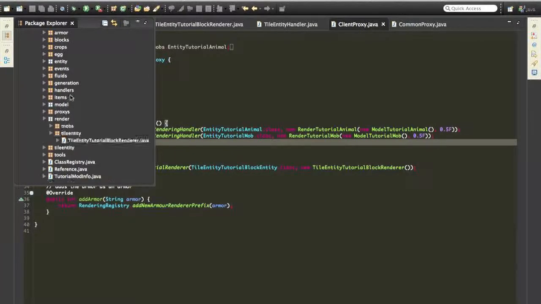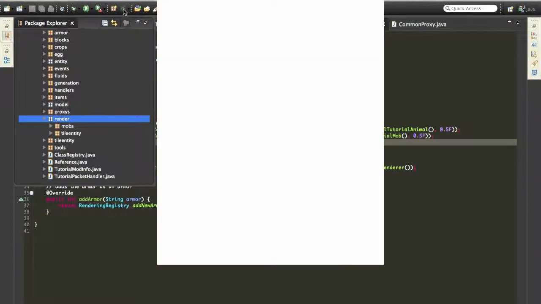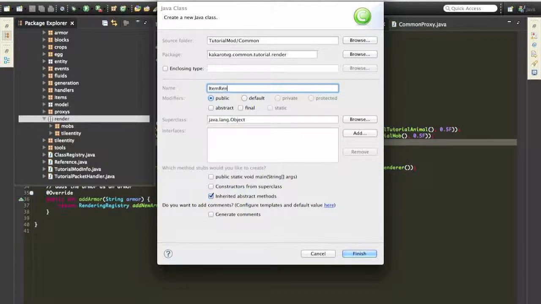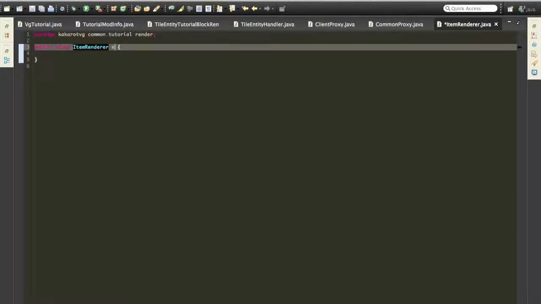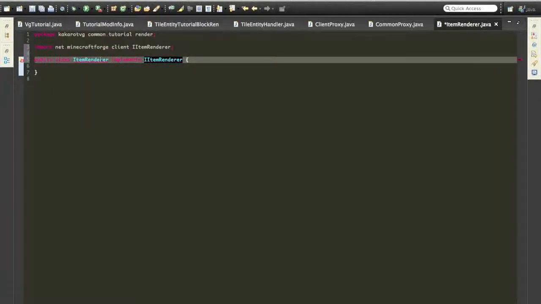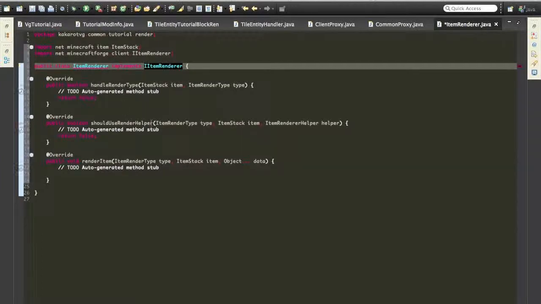So first thing we need to do is, in renderer, create a new class ItemRenderer, actually no, not extends, implements IItemRenderer. Import, and add the implemented methods.